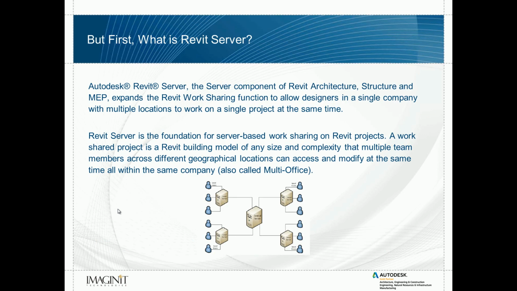So let me back up just a little bit and talk about what is Revit Server, because this is something that we take as that base piece and we start building on top of it, extending. Revit Server is the server component for Revit architecture, structure, and MEP from Autodesk. It expands the Revit work sharing function, allowing designers to work on the same project. This is really meant to be one firm with multiple locations. So Revit Server is that base foundation.